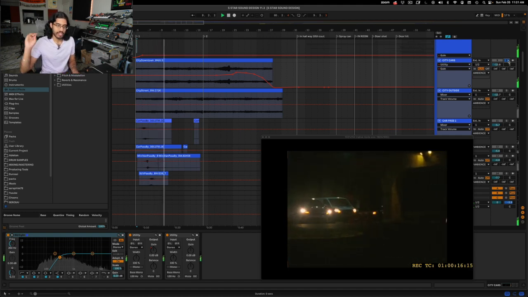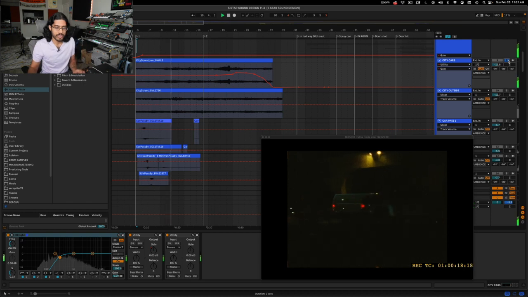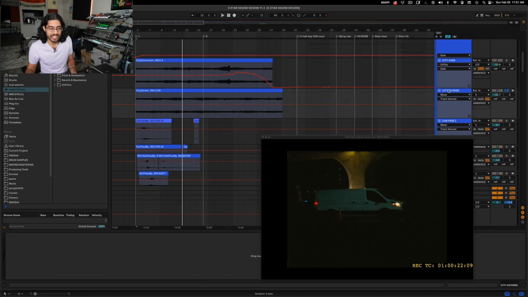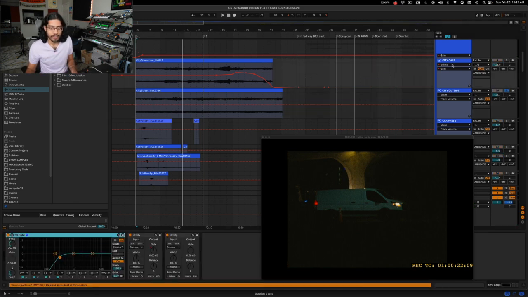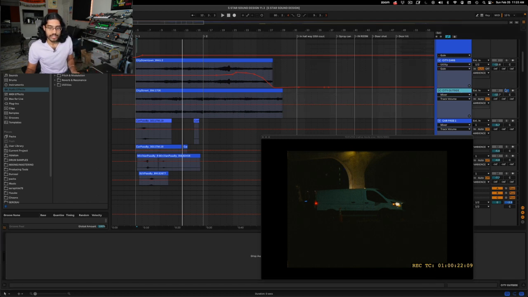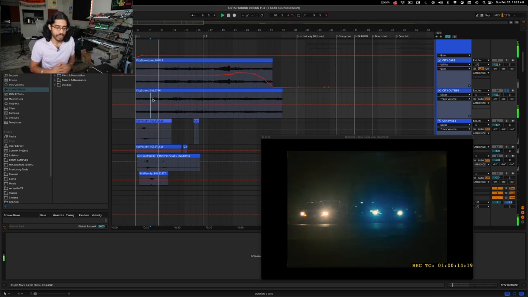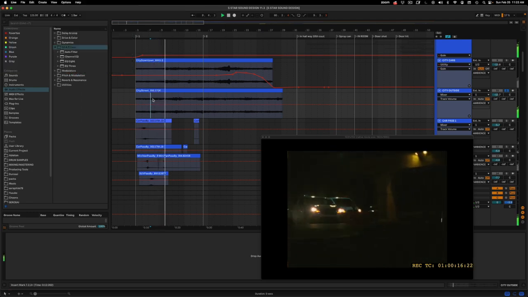So this has some police sirens, just some random city noises. You can find some construction stuff, obviously a lot of cars. And then this one here is a little bit more full, because I did roll off some of the low end on the other one. So this one is a much fuller sample, you can really hear these cars.